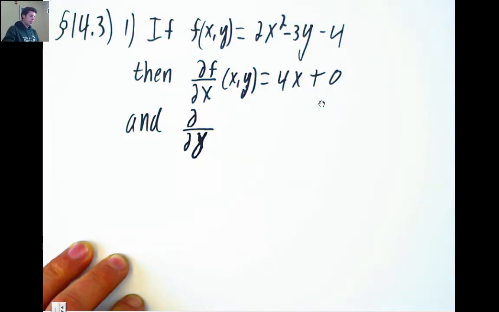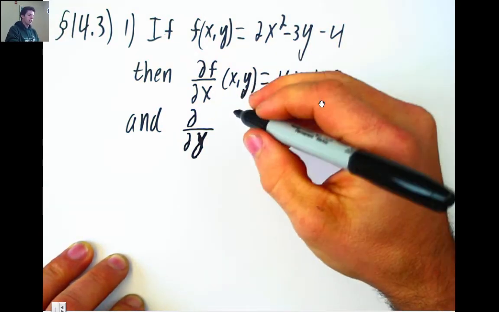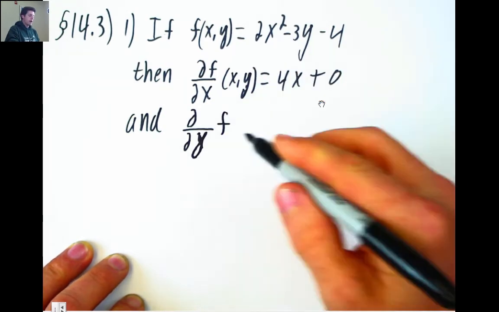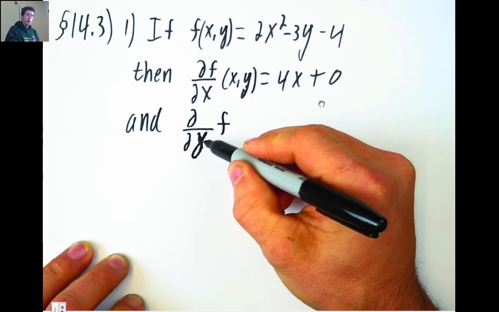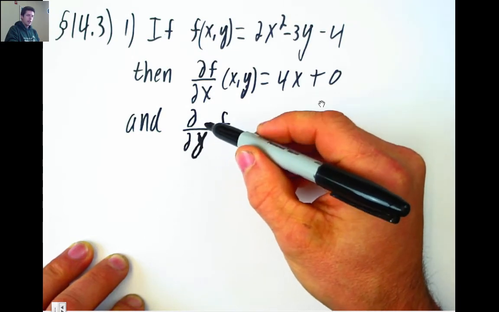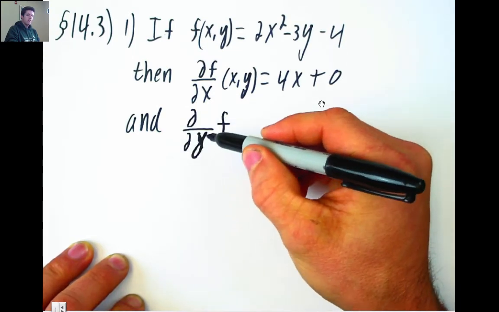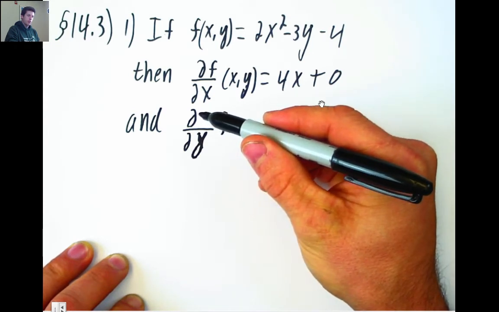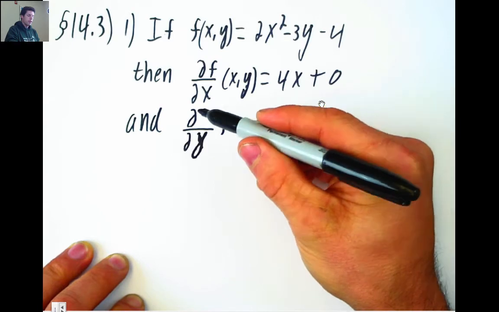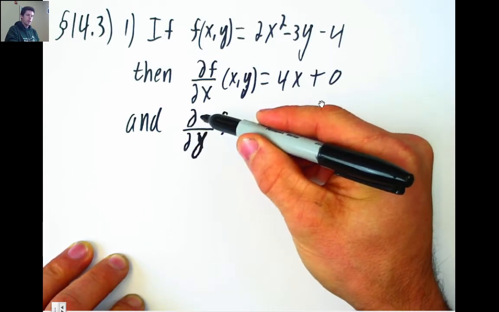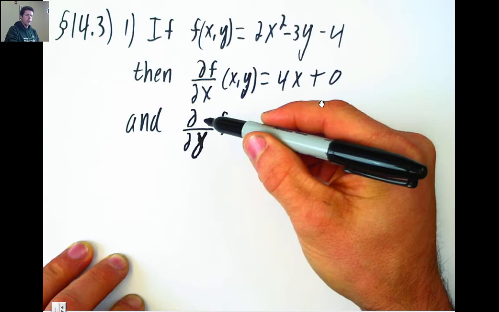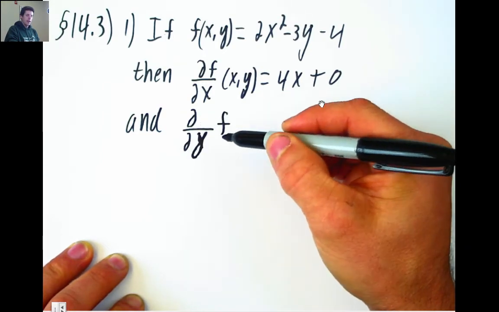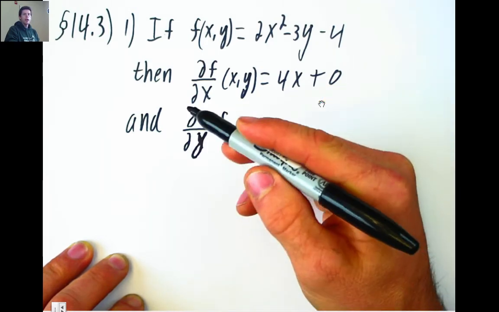Okay, the derivative with respect to y of, now you'll often see me and a lot of other people write things this way, with the f to the right of the d dy. So I tend to think of this as a thing, in particular as a function that turns functions into functions. Okay, so that is to say the derivative, I think of that as, the jargon is an operator. This operator will take in that thing and give out yet another thing, much like what happened up here, right?